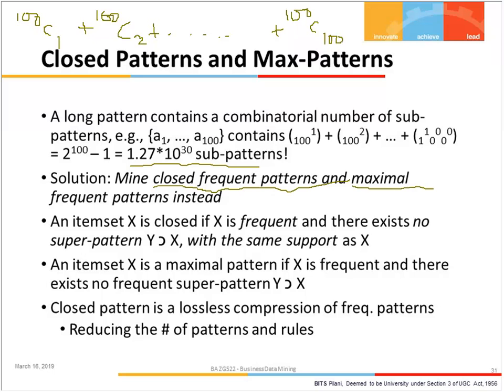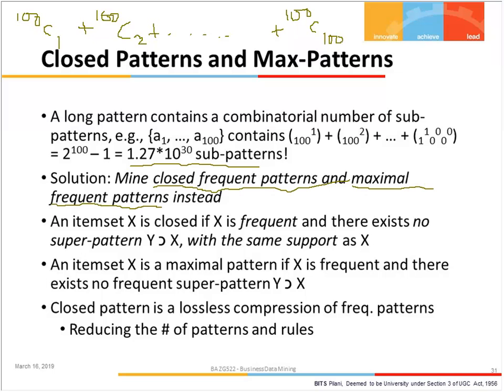So now let's look at the definitions for what is a closed frequent pattern and what is a maximal frequent pattern. An item set is considered closed if the item set is X, which consists of some items, in this case, let's say A5, A7, A23, A34, and A95.